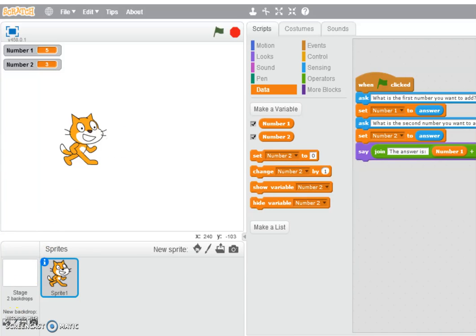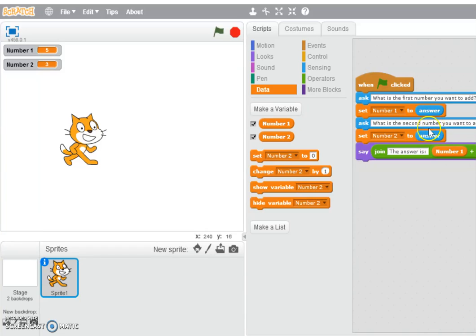So once more back through that, why does that work? We start our code, we ask what is our first number, which gets sent to the variable of answer. We then set our number 1 to be whatever the answer is to the first question. We then ask again, what's the second number?